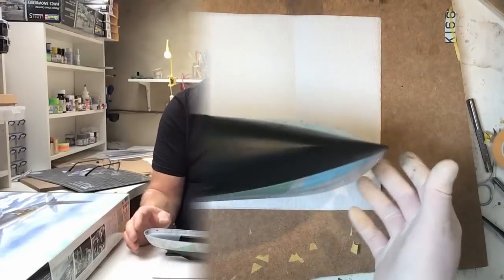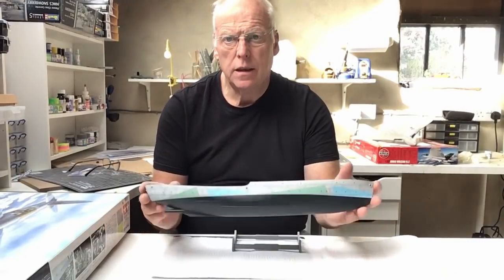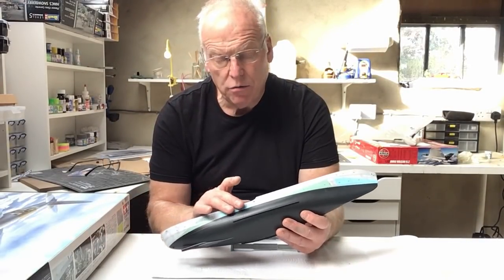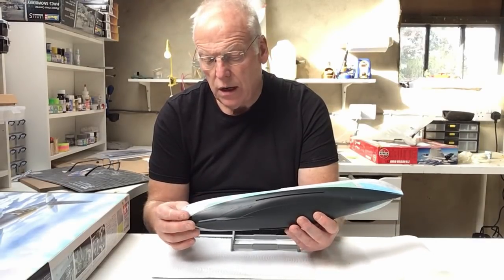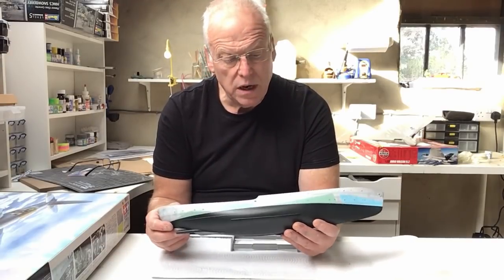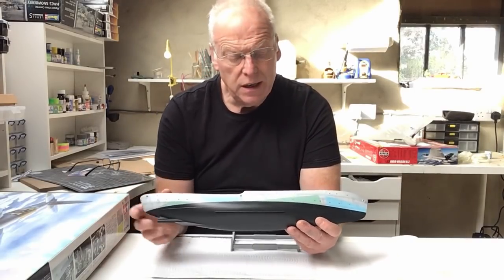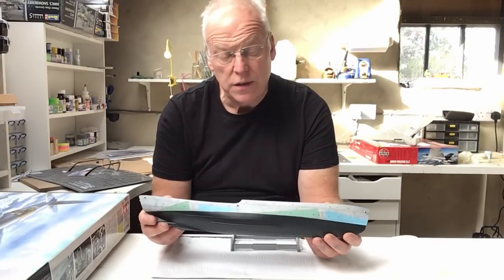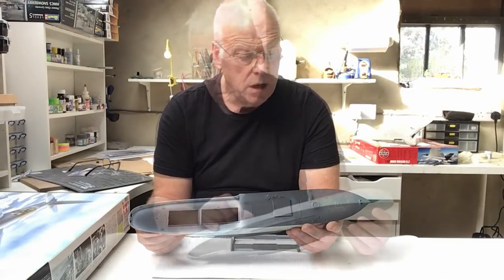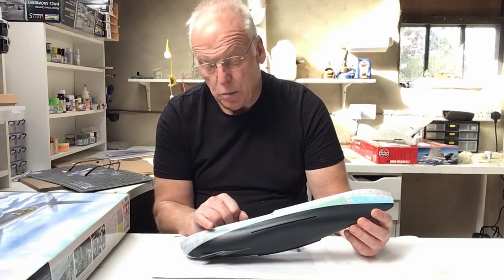Okay, so that's the hull painted. The gloss varnish has come out really nice and smooth. It works really well with the lacquer thinners, the Tamiya lacquer thinners. Comes out to a nice smooth sheen. It's not a full gloss, but it's good enough to take the decals, the very few decals that we need to apply. But I'll leave the decalling until part four.